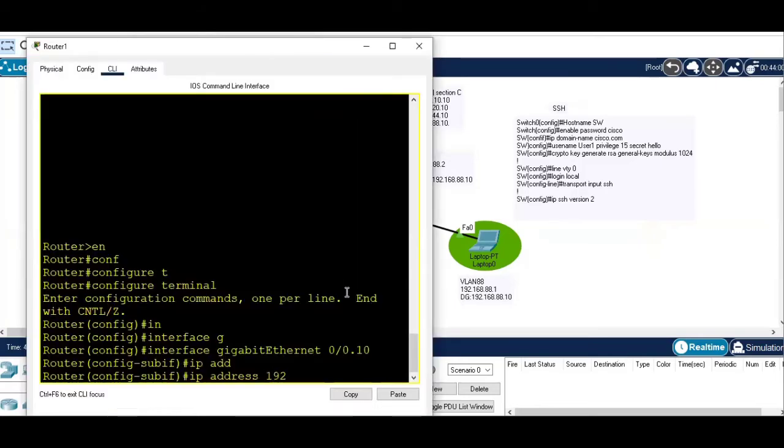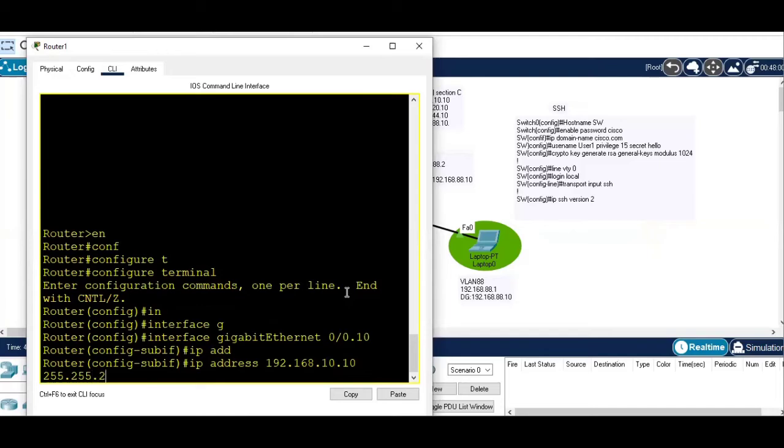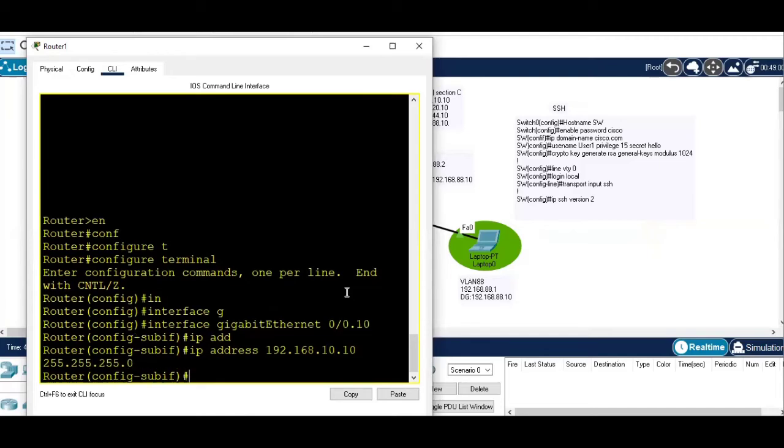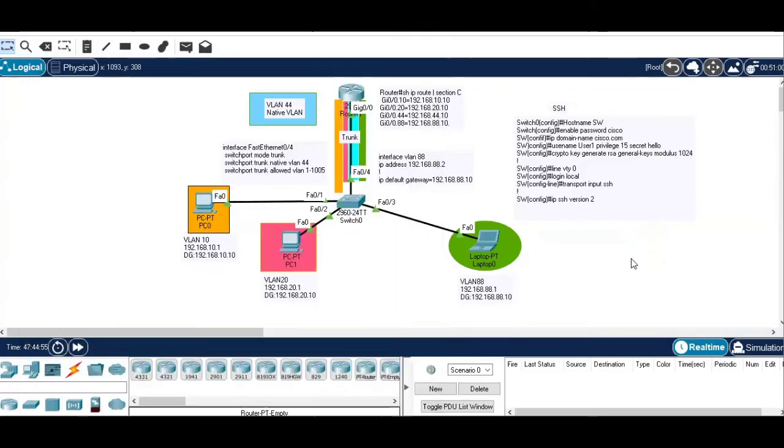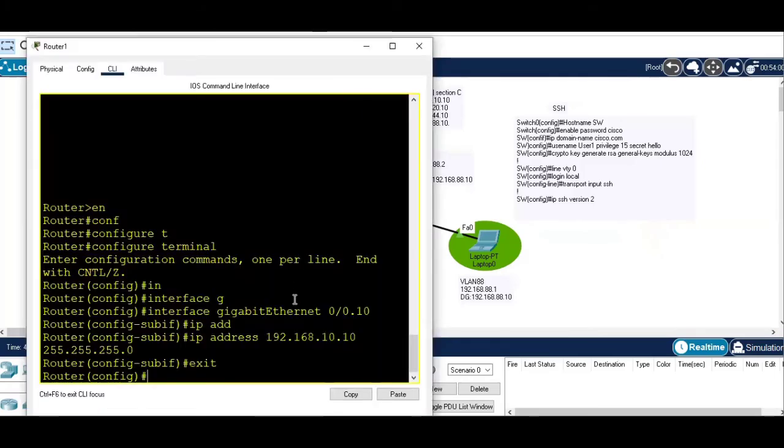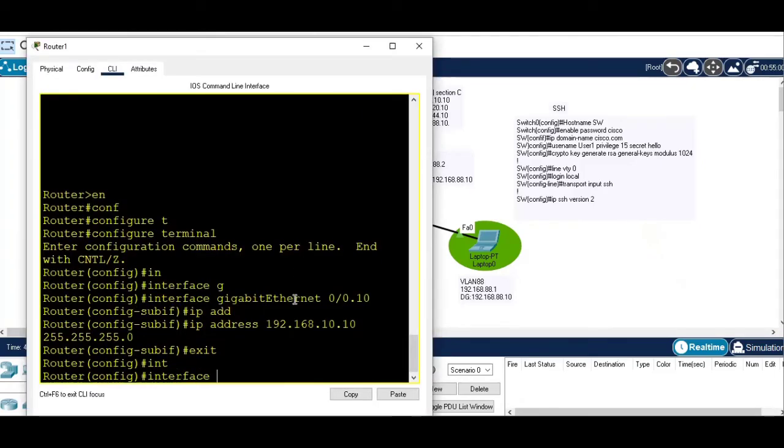Let's assign 192.168.10.10 with /24 subnet mask. Okay, exit. Now let's go with another subinterface, 20, for 20.10, that is this gateway here. We have the same port.